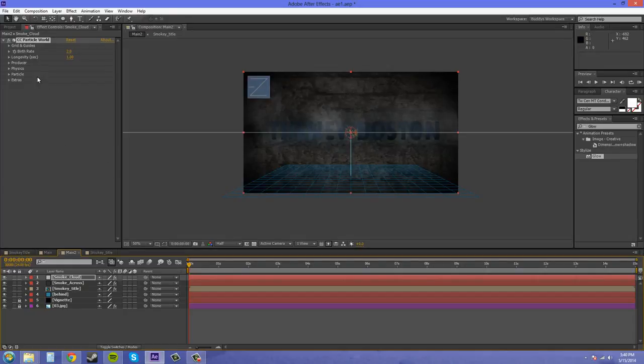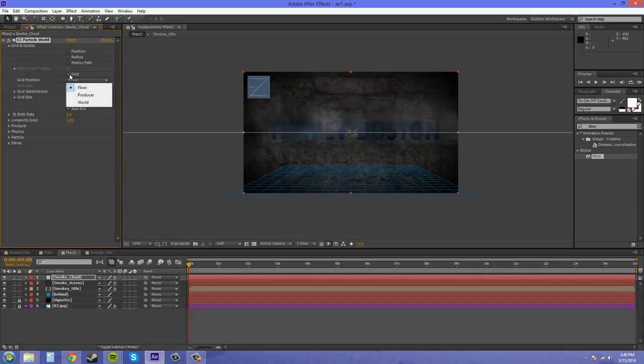So I toggle down the grids and guides, and I uncheck these boxes. I want the grid off, and then horizon can be off, and axis box can be off. I don't like having all that stuff in my way. I know what's going on, and this is pretty much just a 2D view anyway. I'm not going to do anything in the Z-axis.